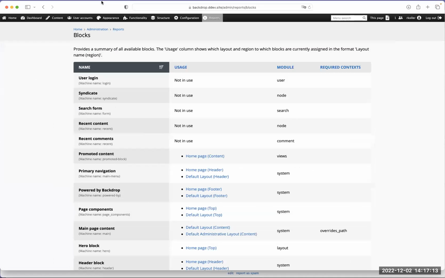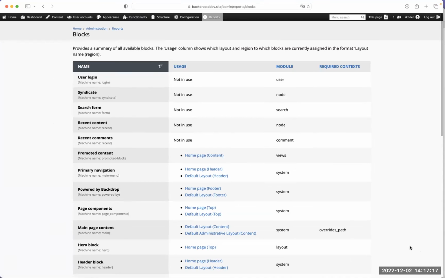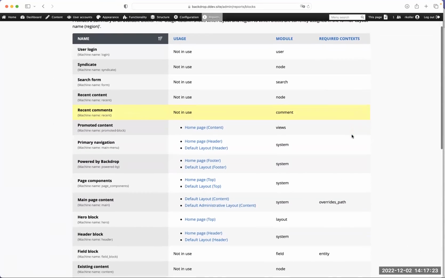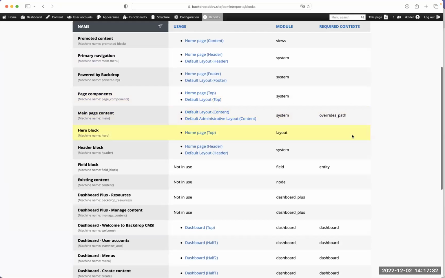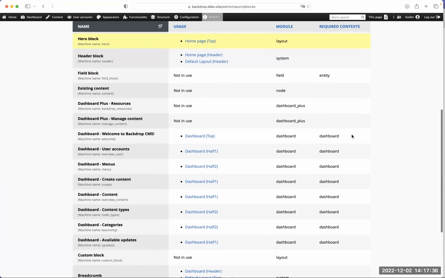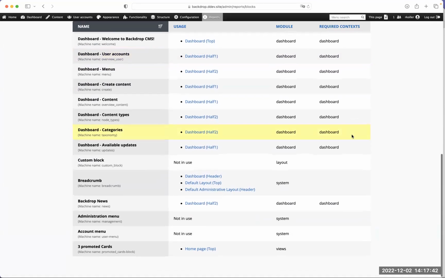It's basically about the idea of having a complete overview of blocks available in a system. That is basically the idea also behind the custom block library, allowing other blocks to be shown alongside the reusable custom blocks. Okay, so for example, you said this is Backdrop? Yeah, it's Backdrop. Okay, thanks.